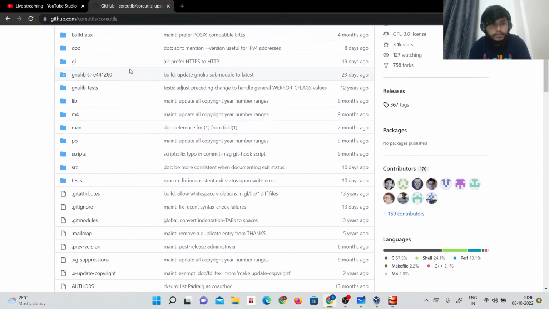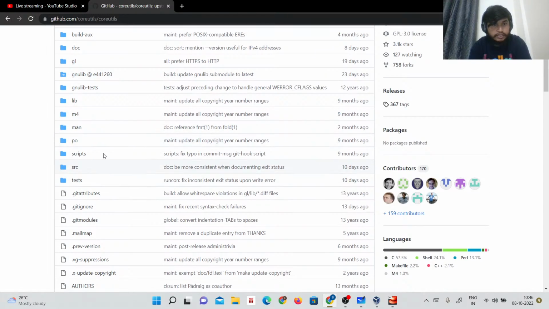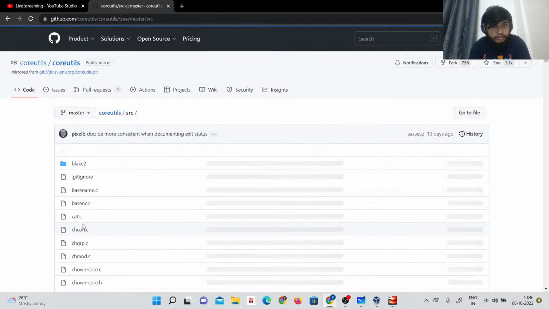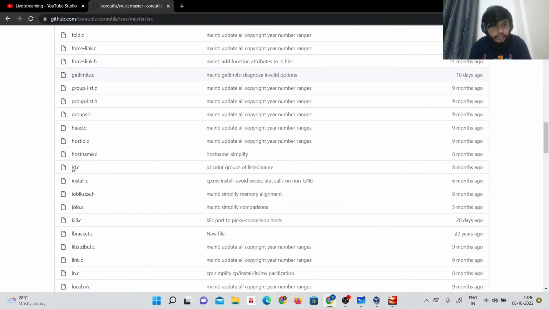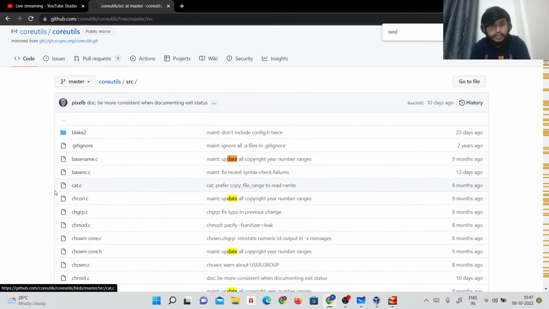With this repo, the manual is coming. See, these are all the scripts, and I can show you the date command.